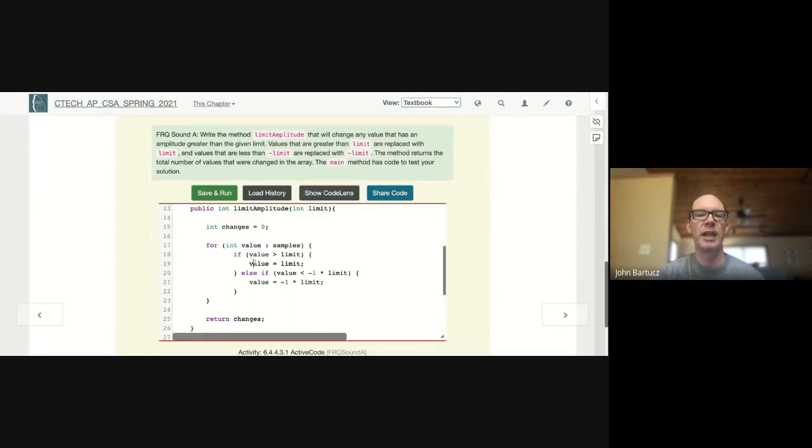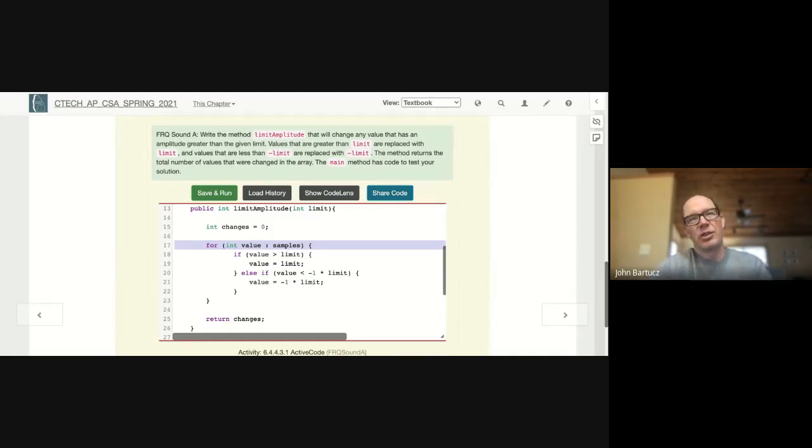So when I change the value, I'm not changing the array. I'm just changing this local variable. So even though the logic is kind of correct, this enhanced for each loop will not work because I have no access to the actual array itself using this.